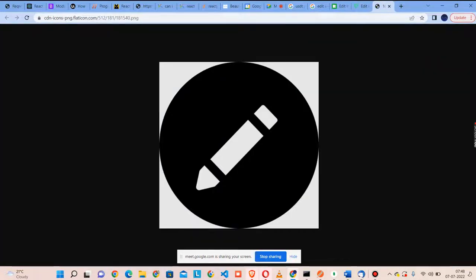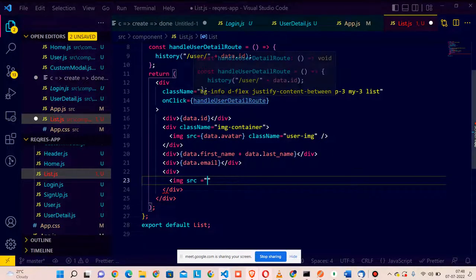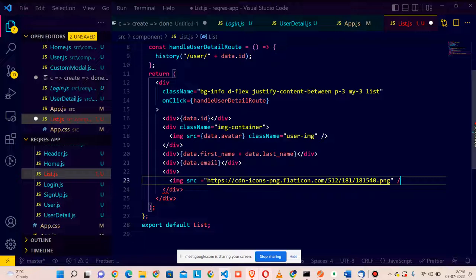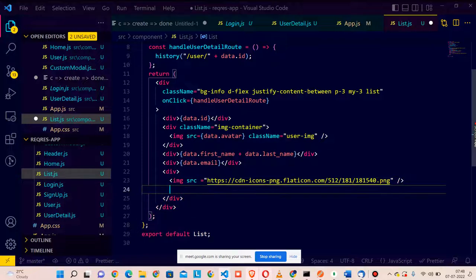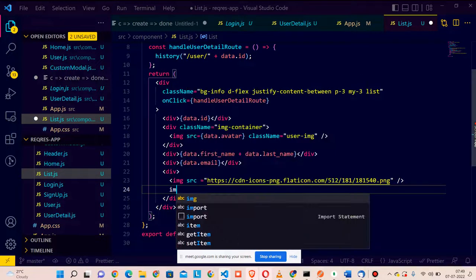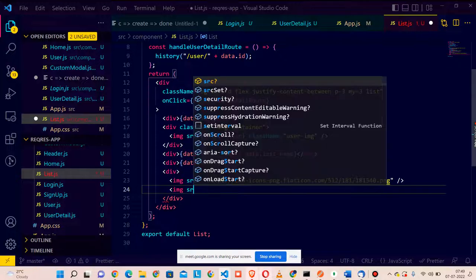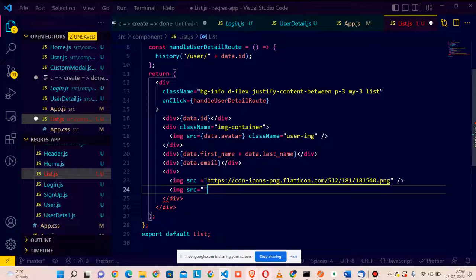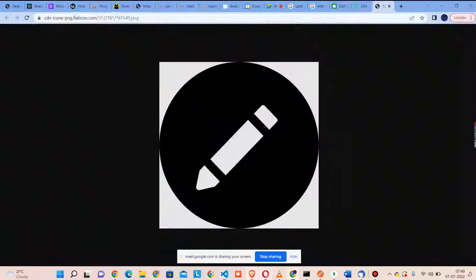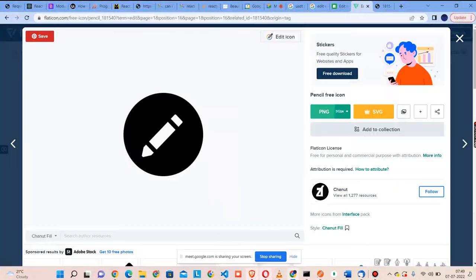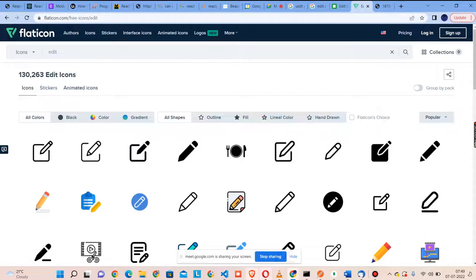See, you can get that URL itself. This is the edit icon. Similarly, img src equal to some delete icon also. Let's search for delete.